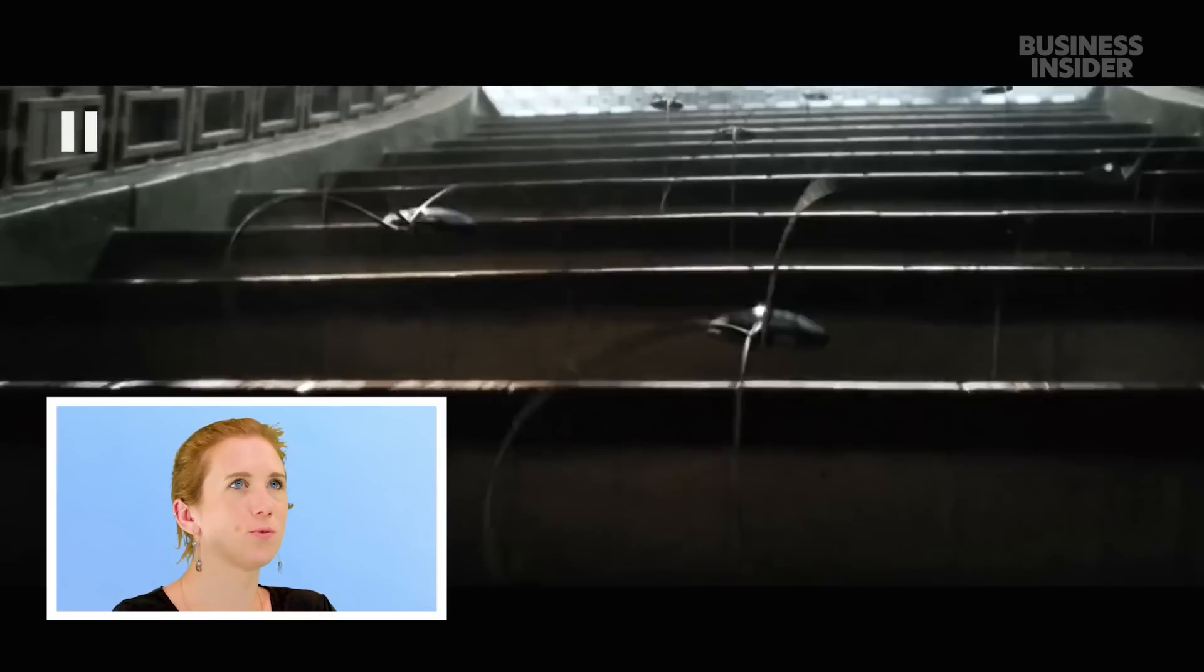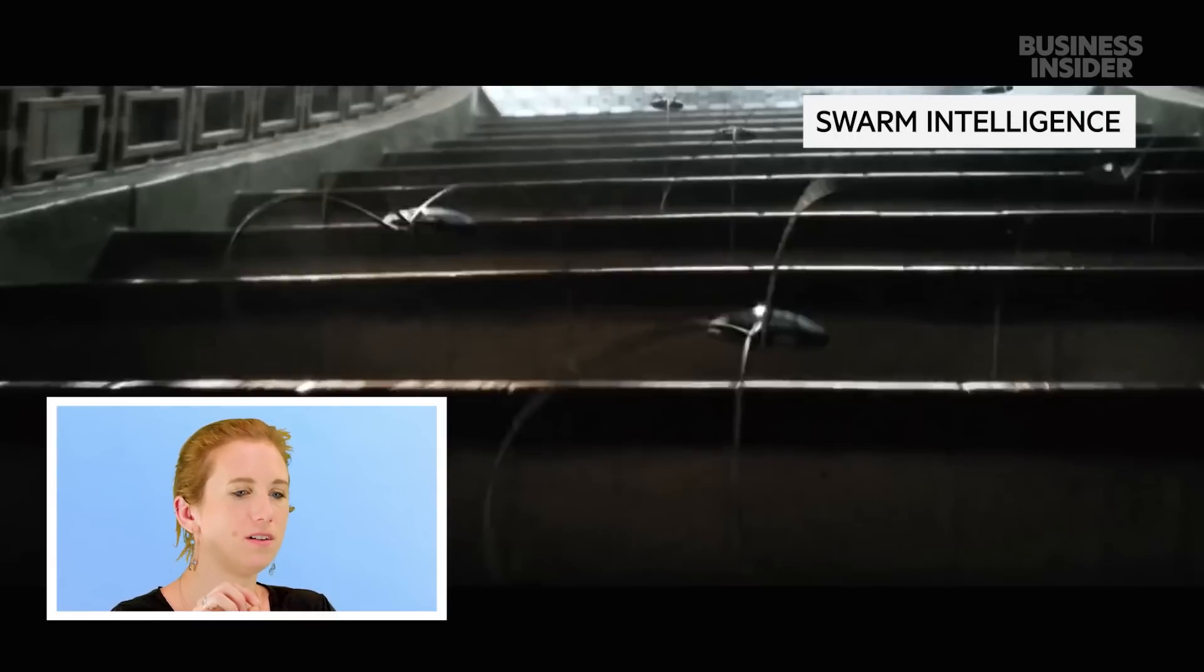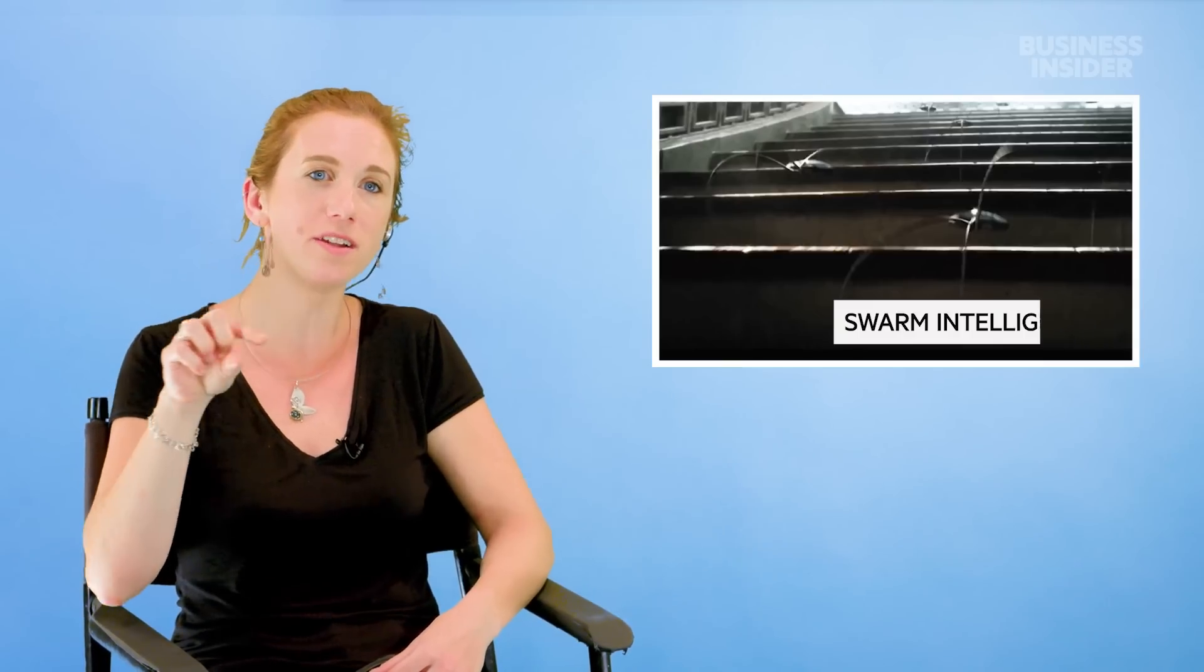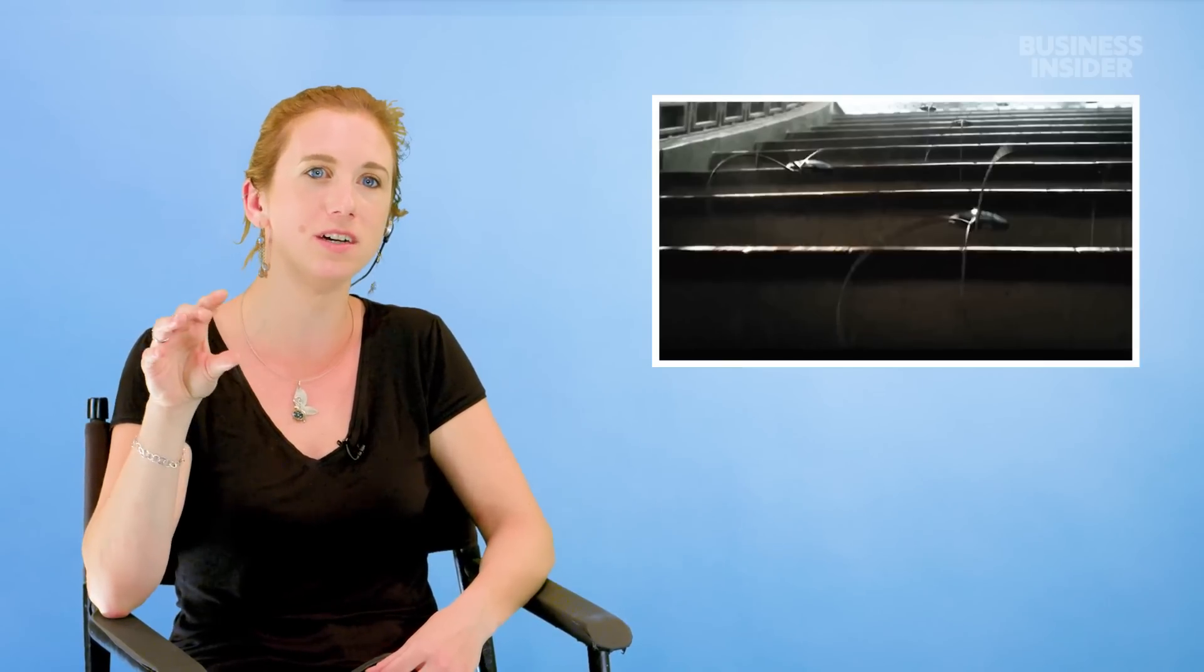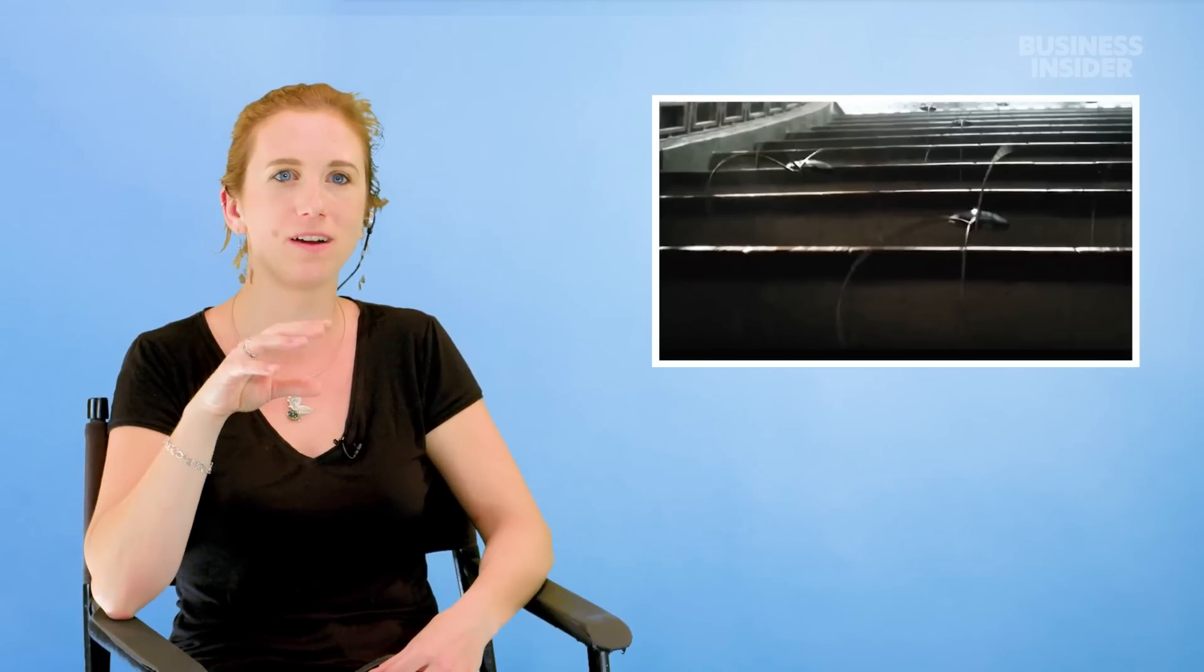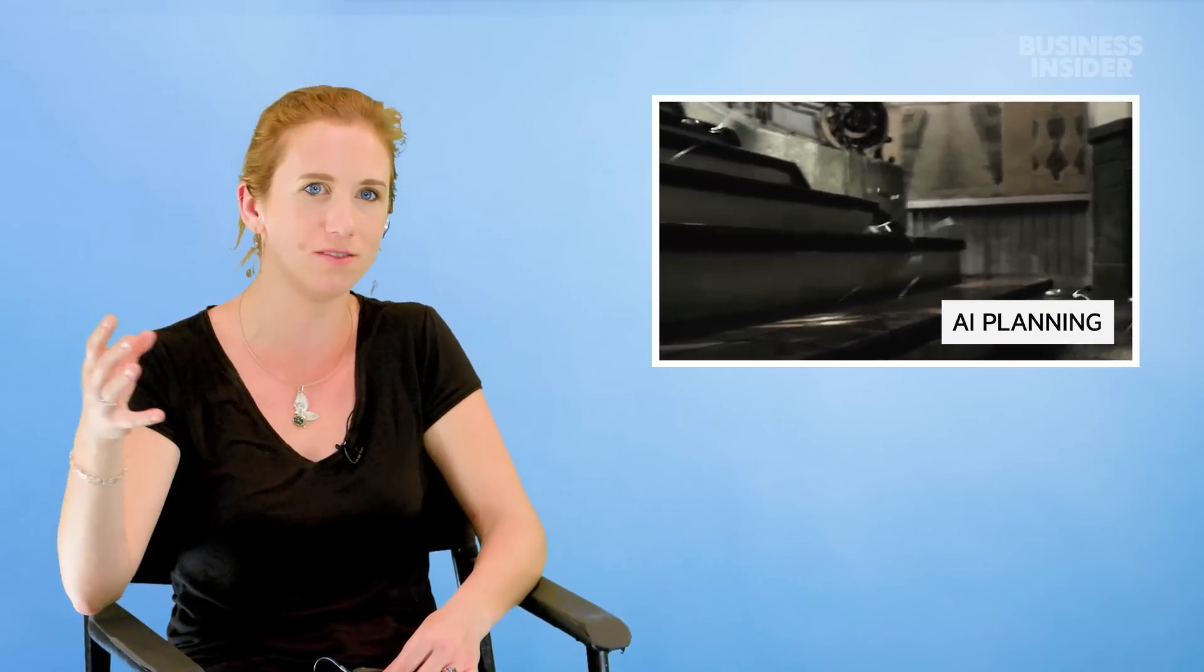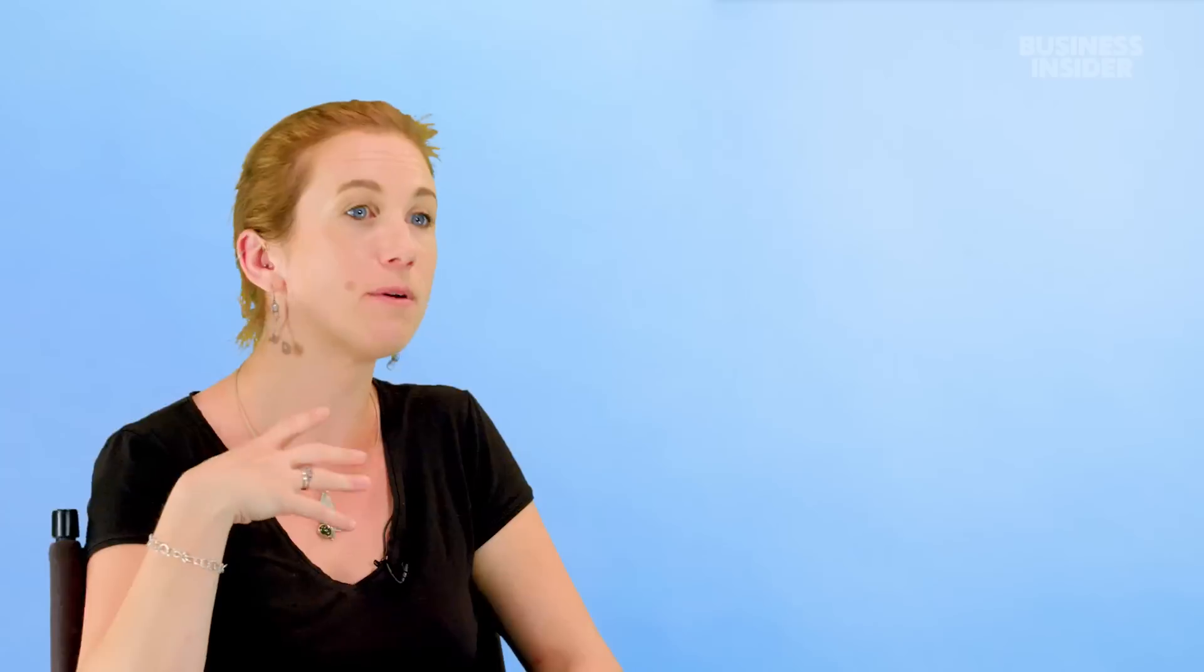Typically, we say swarm intelligence when it's multiple robots. It can be any kind of technology that will coordinate together and will be able to cover more ground or scan more items. And there's a branch of AI called planning. So for example, if you have one robot, you have to do all of the corners of a room or a building. But if you have multiple robots, then you can use planning in order to dispatch them in the most optimal way possible so that you spend less time searching.